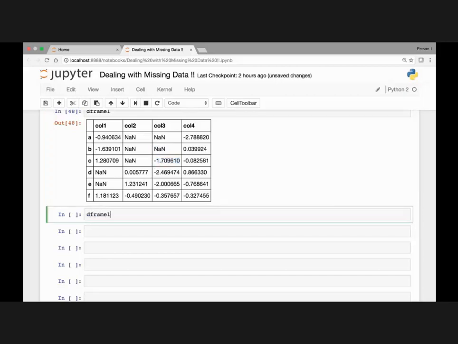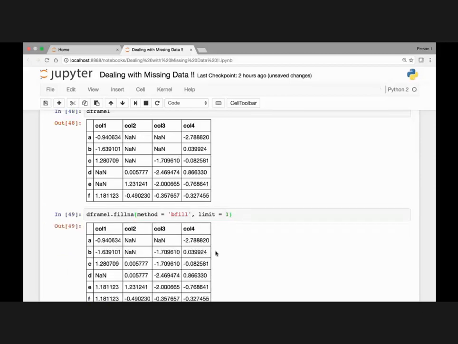Let's do that. So df1.fillna, and for method we'll use backward fill, and then we'll pass a second argument called limit, and we'll set our limit to 1, meaning fill only one missing value.